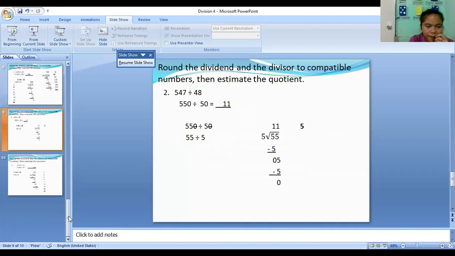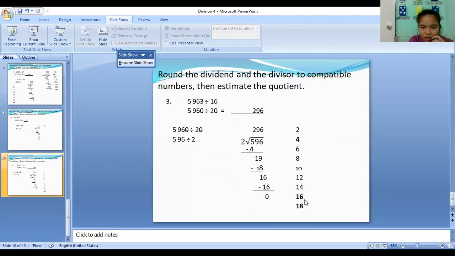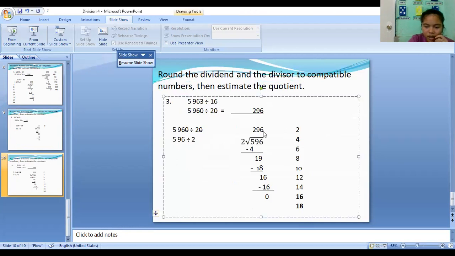Okay, so as that is here in the last number, that is 8. Okay, so make this 8. So 16 is in the 8th place. Again, let's count. 1, 2, 3, 4, 5, 6, 7, 8. So right here 8. And then 8 times 2 is 16, so subtract 16. So 16 minus 16 is 0. Okay, so that is all in our estimating quotient.